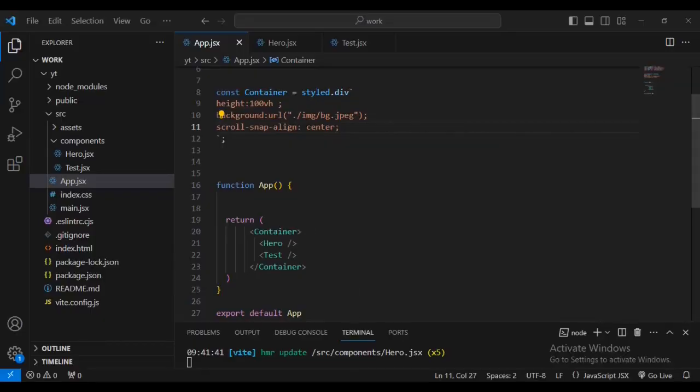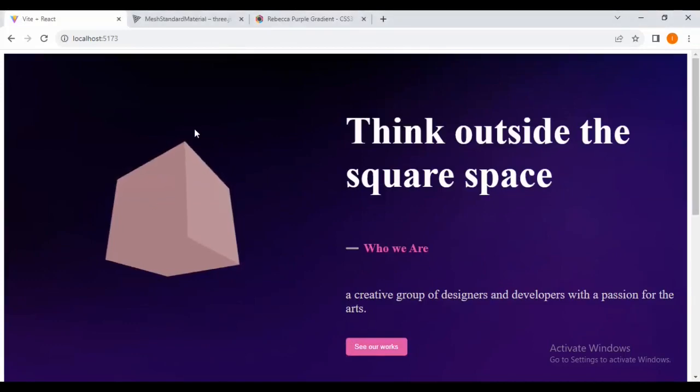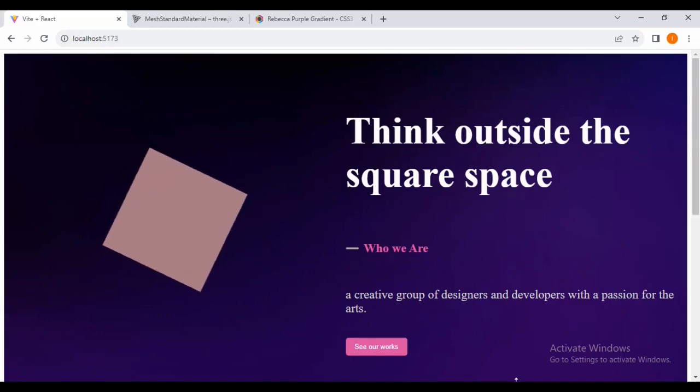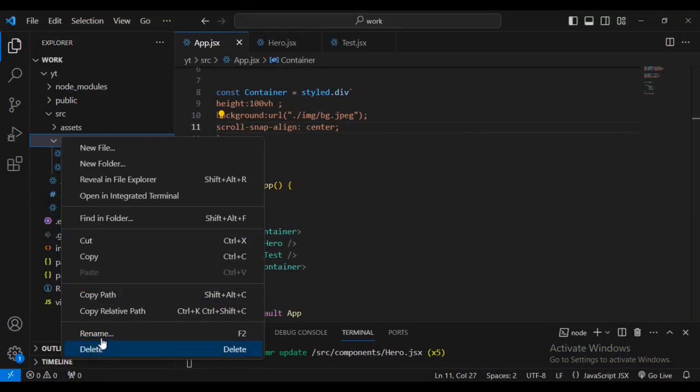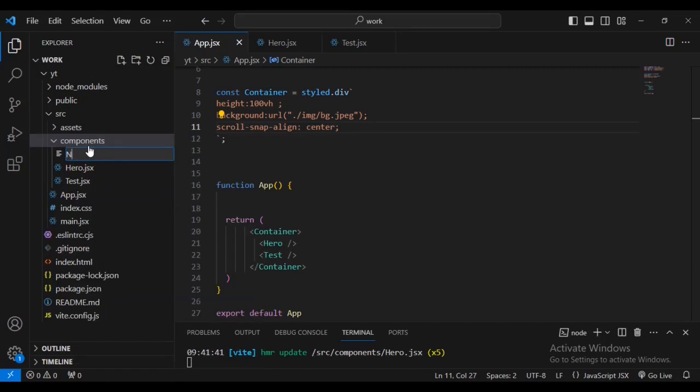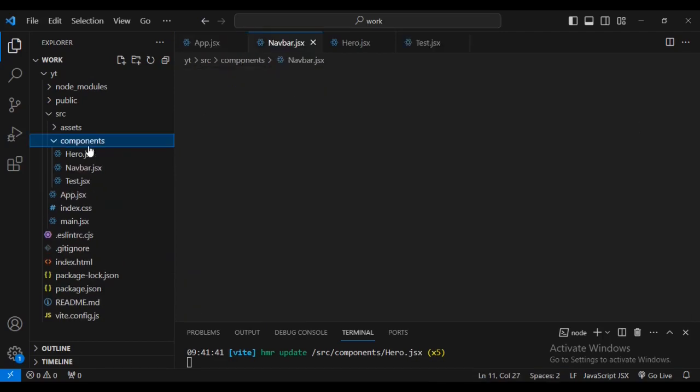You can see that I beautified everything. Now I'm going to do the simple thing. I want to add the navbar right at the top there. So in your solution, you create a new component, a new file. Let's call it navbar.jsx. This is going to be just the simple part, the last part. Then let's create a function.